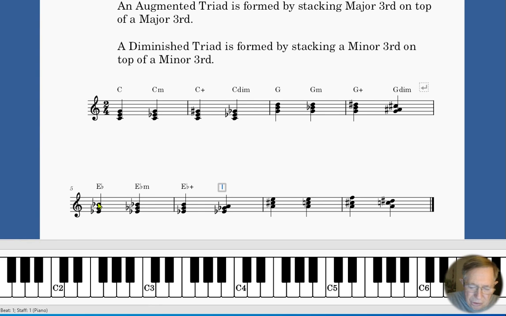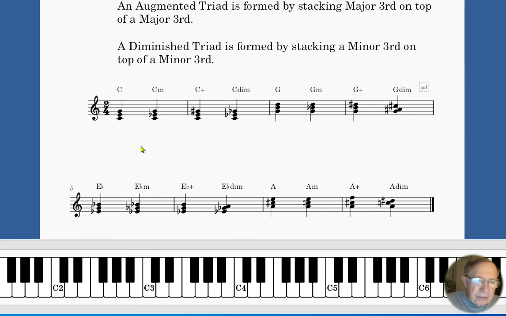And then we have a diminished, so that would be an E flat, and I'll put DIM for diminished. The next group we did an A. We did an A minor. We did an A augmented. And we did an A diminished.